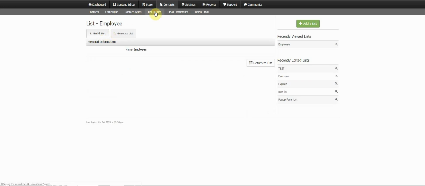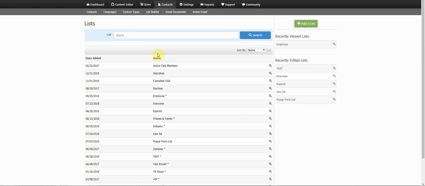But the thing here is that with the list builder, it is so much more powerful than just giving you the count of how many people have this little sticker. And what we can see here is that we have some with asterisks and some without. Ideally, what I would really recommend is to not create a contact type, just create a list. Part of the reason for that is you're going to clutter up your list builder lists or section of list.